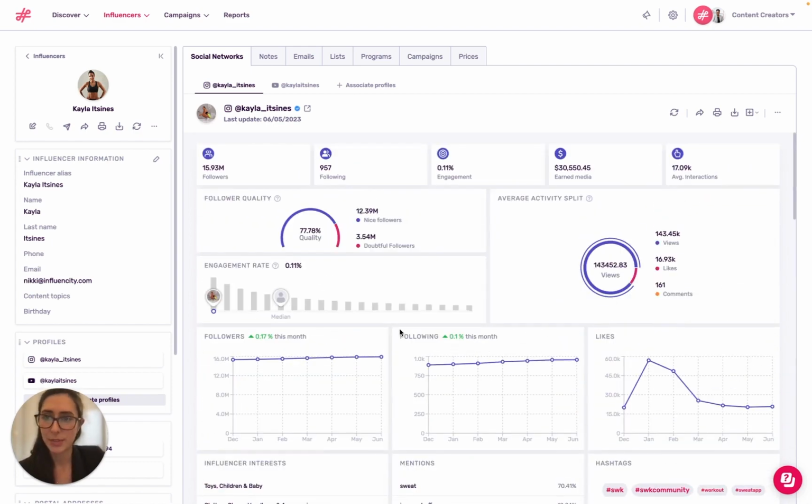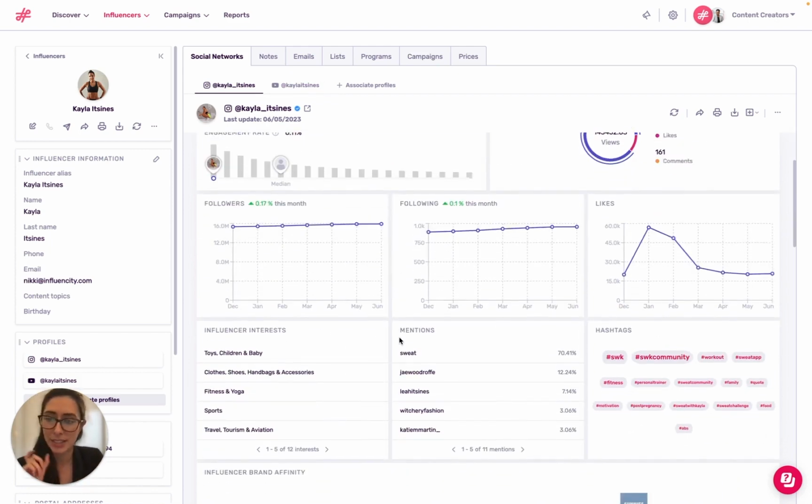So what I would suggest doing first is clicking up here on their handle, which would actually open their Instagram account in a separate window, and that way you can get a feel for the aesthetic, the kind of stuff that they post, the same thing for YouTube, and then if you like it, then you can decide to analyze the profile and unlock this data. And then combining your opinion on their aesthetic and the KPIs, you can make a decision as to whether you want to pursue this relationship with this influencer.